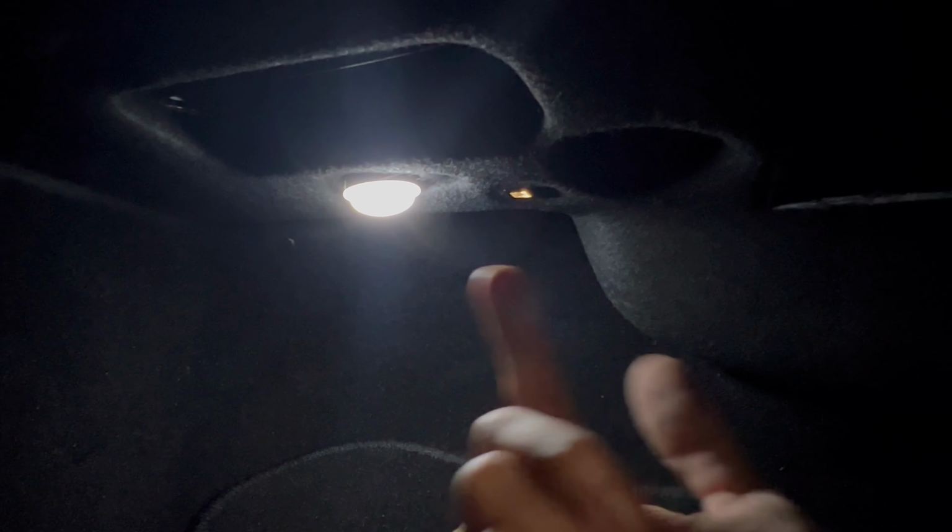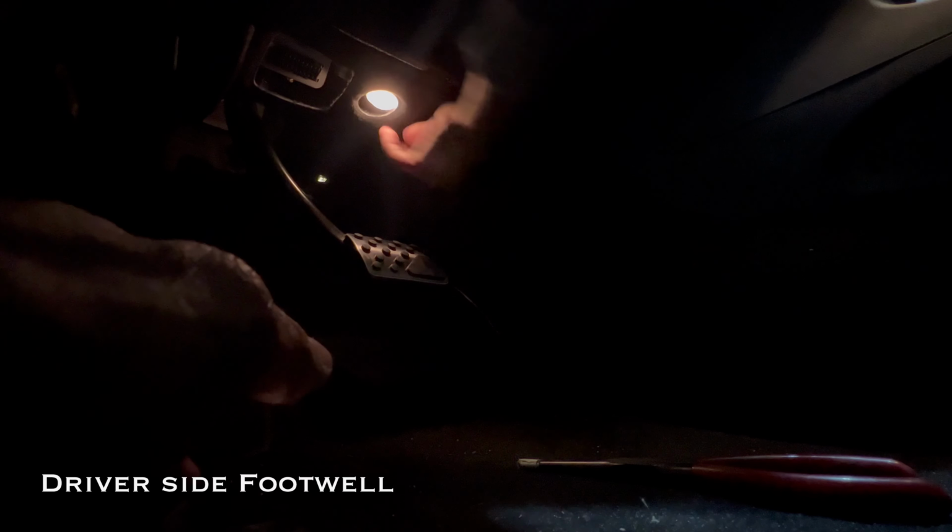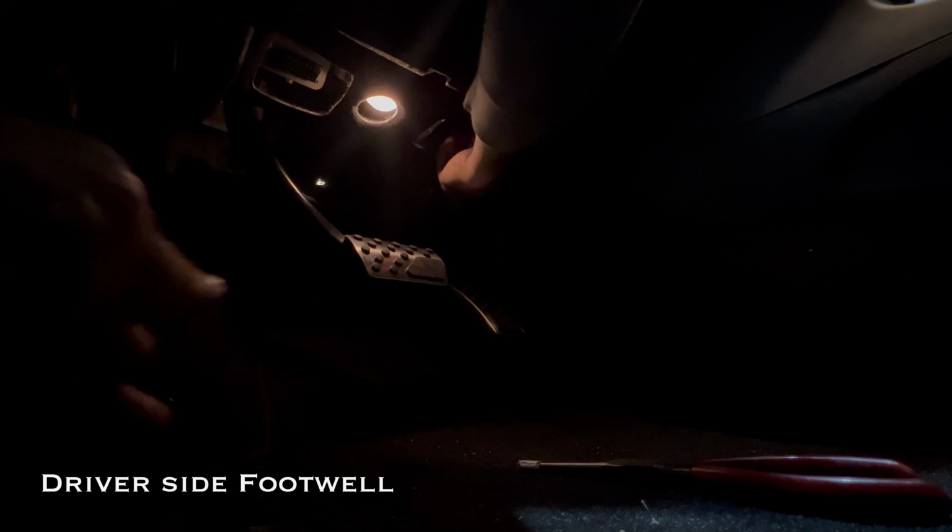Oh, that's nice. So what you have to do is just take out the dome cap, take a plier, put some electrical tape or some high heat resistant cloth tape on it just so it can get enough grip, and then pull it down. You don't want to use your fingers because it is very hot. And then that's it. Just put the cap back in once you put the LED bulb in there. And if it doesn't work the first time, that means you have to just take the LED and switch it to the other side. And that's about it. Now we're going to go ahead and take out the cap.